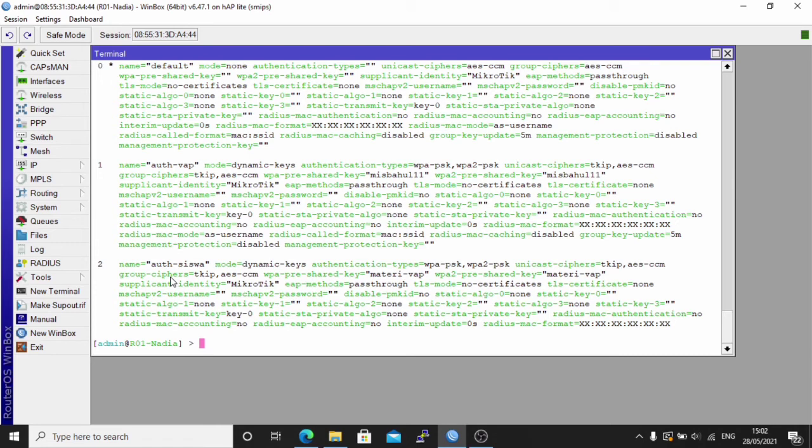After that, we configure the VAP Siswa using the physical wireless WLAN1 with the command interface wireless add master-interface is WLAN1, mode ap-bridge, SSID VAP Siswa, security profile is out-Siswa.